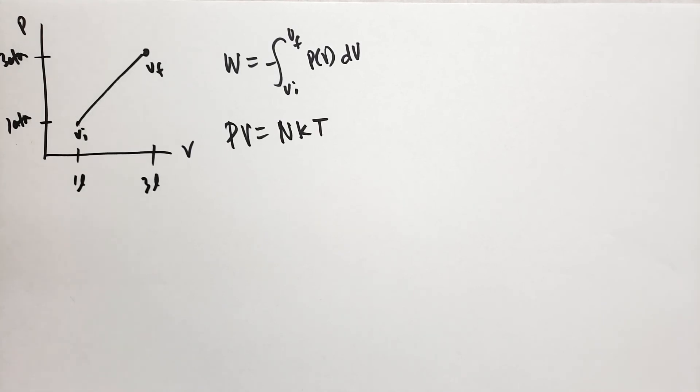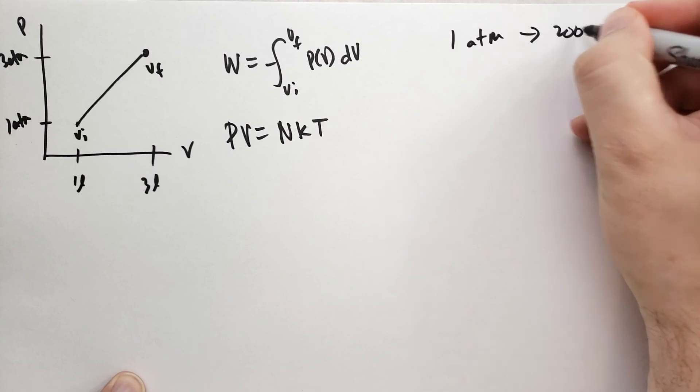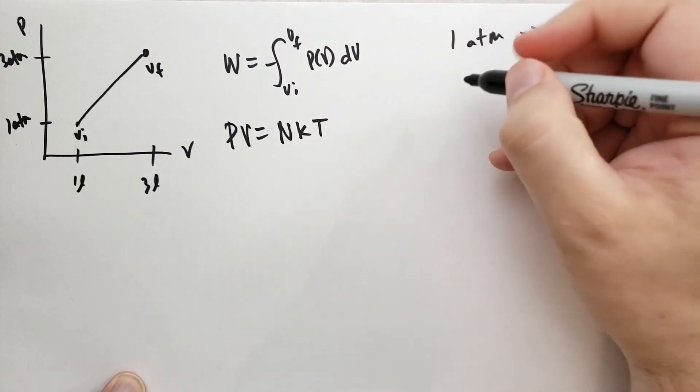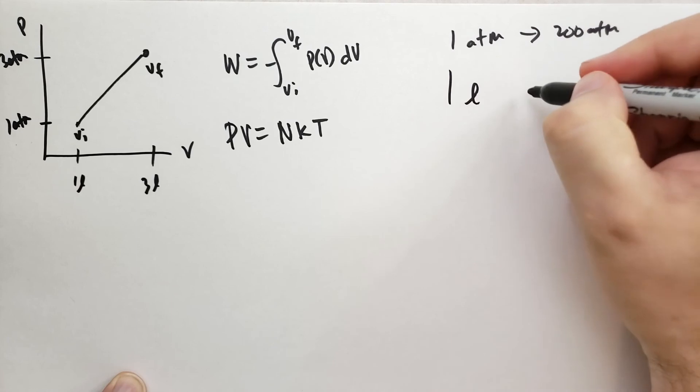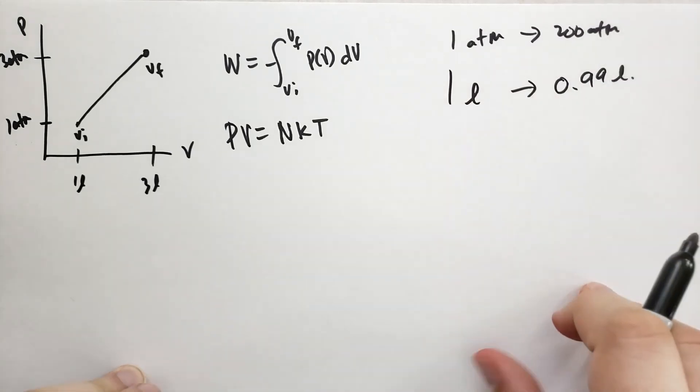Problem 132. This one, you're going to draw a graph of what it looks like to go from one atmosphere to 200 atmospheres. And let's say from one unit, let's say one liter of water down to 0.99 liters of water. That's what it means, 99% of its original volume. So if you draw that graph, you might see something that may or may not be surprising. And obviously you can't graph this to scale. You have to adjust the scale somehow to make it fit on your piece of paper.